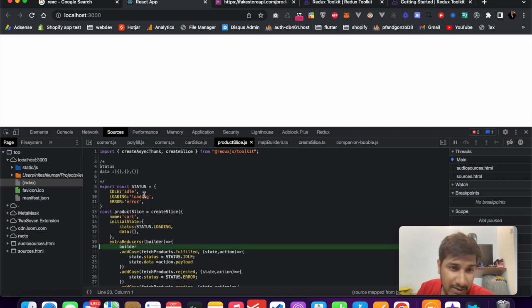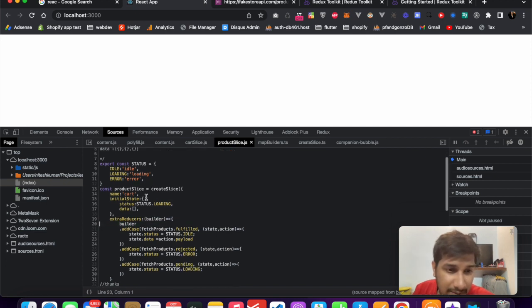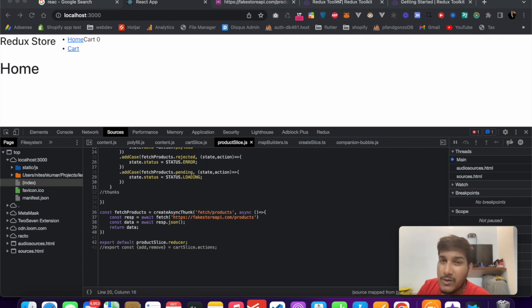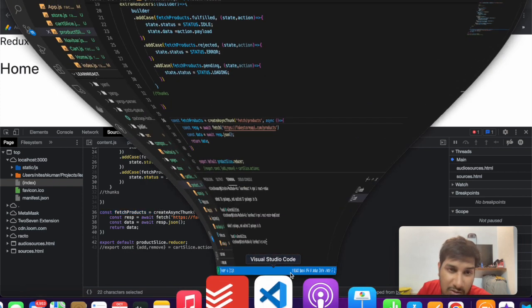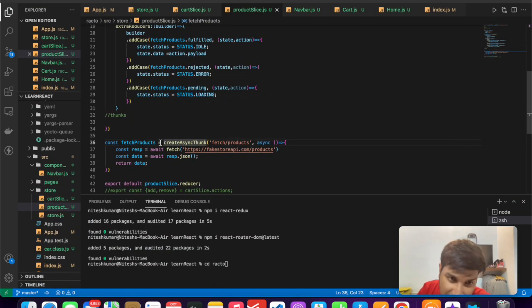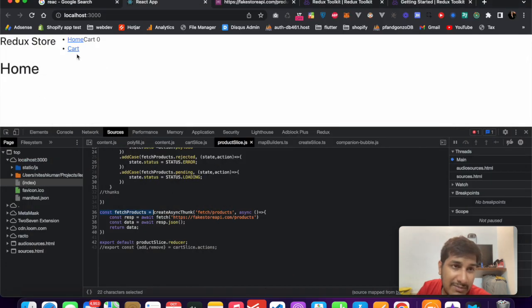Now let's check again. We have some error here. Okay, so the issue was that instead of calling it as a function here, I have to create a const that is equal to it. So please make sure that you have corrected this. Okay, once it is there, we can see some things are here.